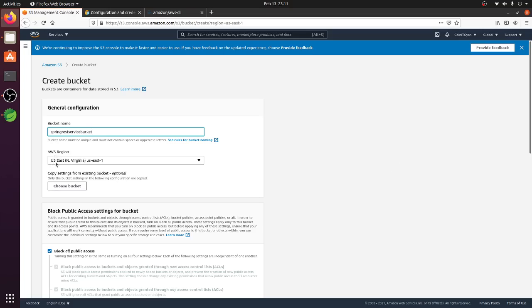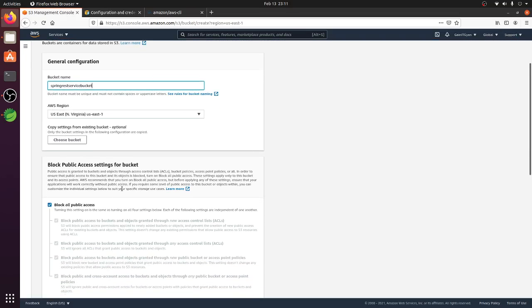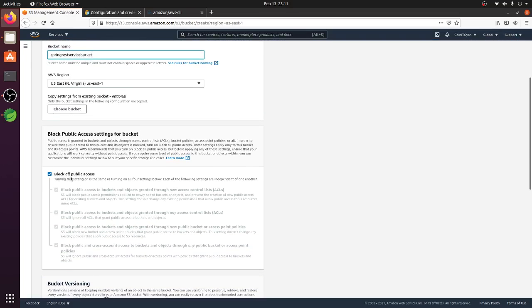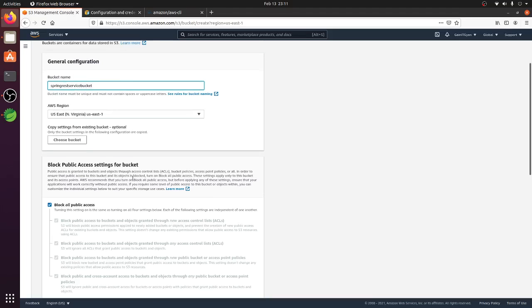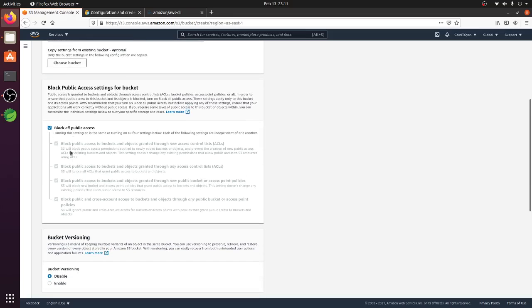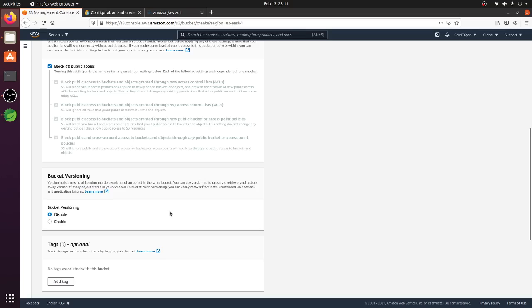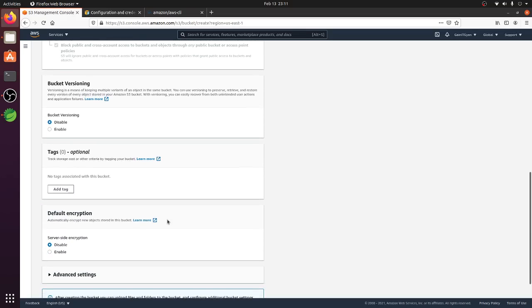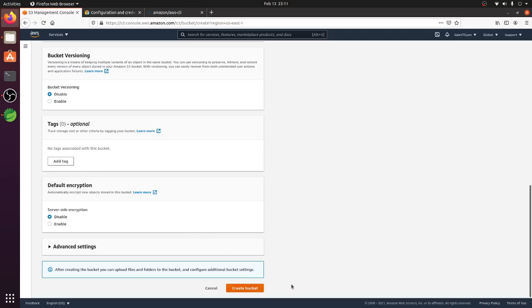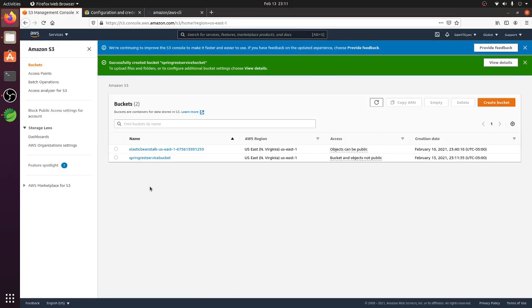And the region is going to be US East 1. And I'll block all the public access. I don't want public access to this service, so I'll keep that as checked. And bucket versioning, I'll keep all the rest of the options as default, and then I'll create the bucket. So the bucket is created.